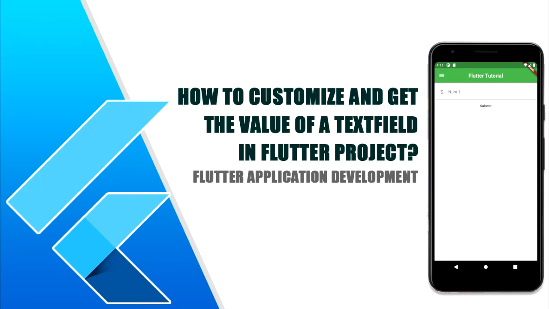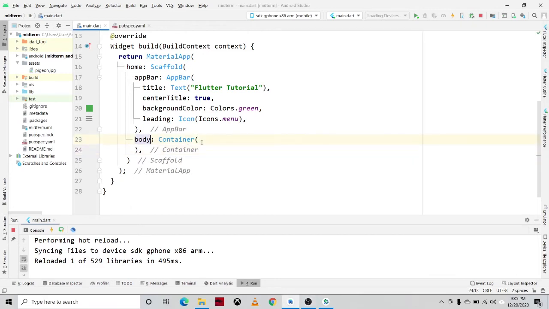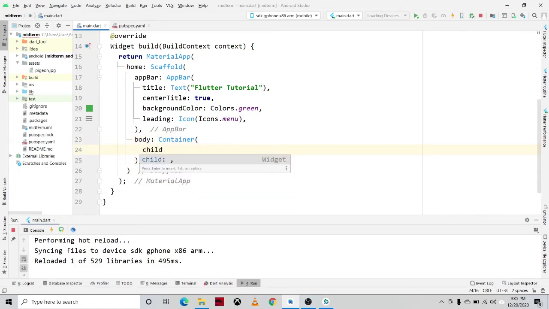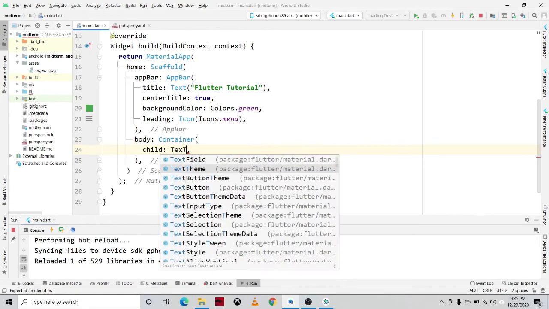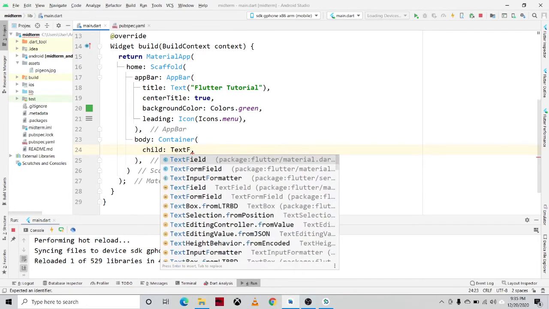Today I'll discuss how to use the TextField widget in our Flutter project. So let's start. In our body, we'll be adding a child property in our container, and then we'll be calling the TextField widget.